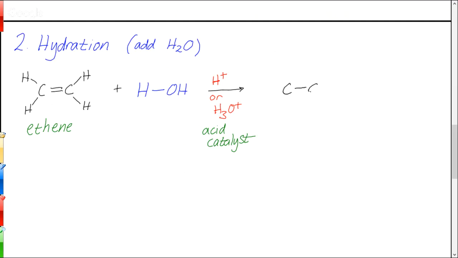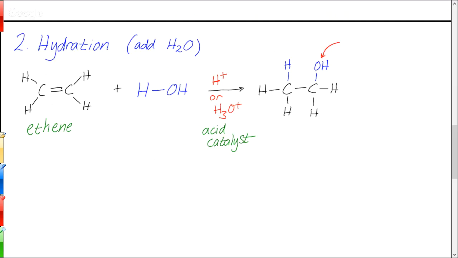So once again, we keep the whole molecule that we started with, but we want to add these new parts to it. So we're going to add the H to one side and the OH to the other. We no longer have the double bond because carbon has to have more things connected now. And this is now a new type of what we call a functional group, which we'll talk about in a little bit. A new kind of part of the molecule that's going to influence the way that it reacts. In this case, it's the OH.